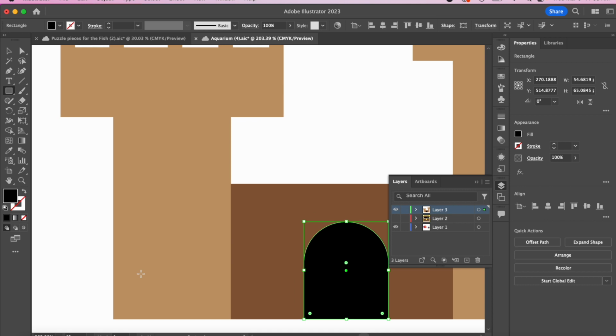All right, I'll add a few more shapes. You can design yours however you like. Rectangle, rounded, I'll pull this circle.